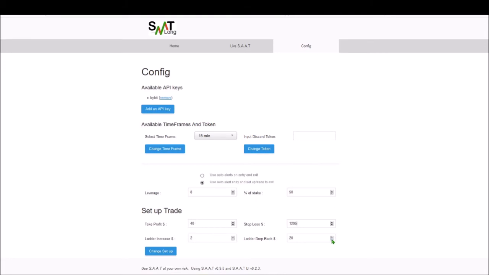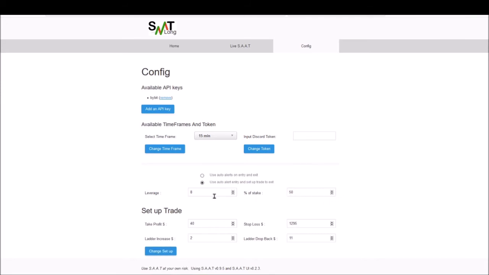The ladder drop back, I set about $11. And what that does is, it's never going to keep going up all the time from 1140 to 11,100. It's going to go 1140, 1145, back to 1142, and that's what that takes into account. That ladder drop back, once this has been reached, this kicks in. So 11.40, if it drops to 11.32, it will let it ride. If it dropped to 11.29, it'll take the profit, because you've gone over your 40, you've gone over your take profit point. Goes to 11.60, drops back to 11.50, it's going to stay in the deal. Okay, so that's how you set that.